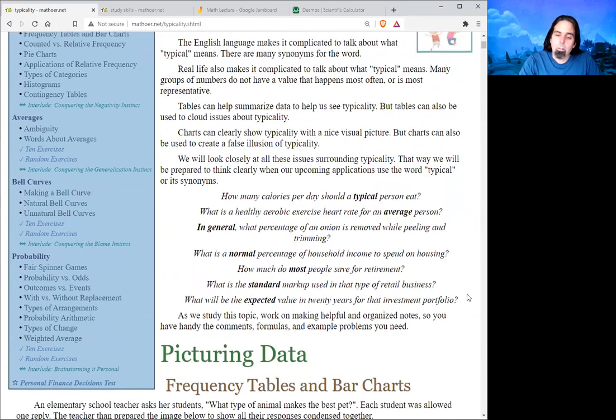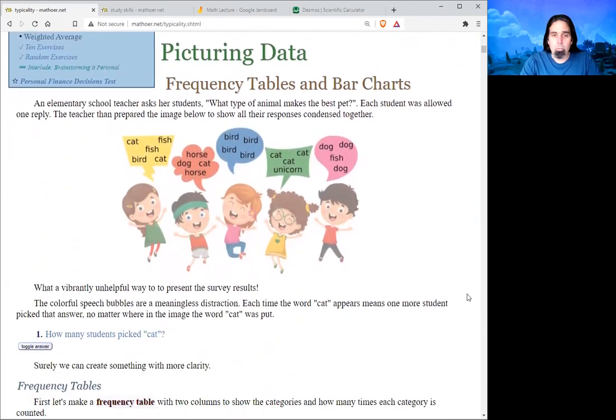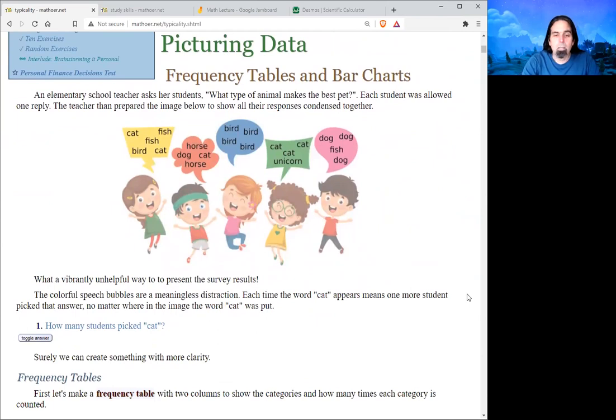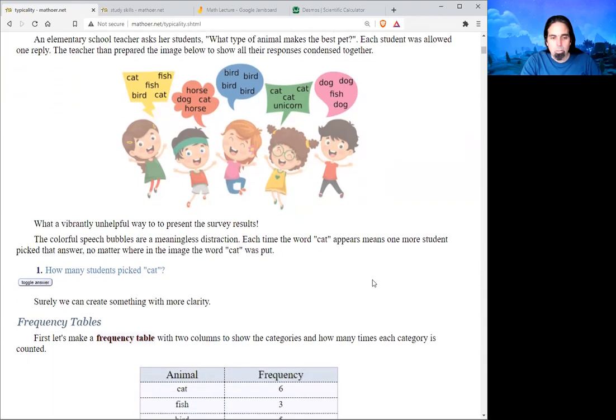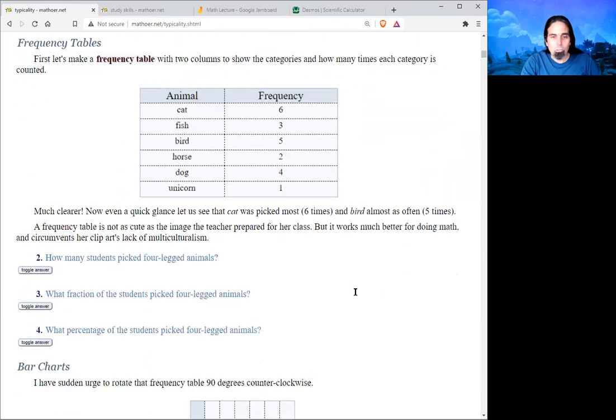So before we can really talk about what is typical, we have to be able to look at our data. So the beginning of typicality is how to picture data. We had this somewhat annoying picture that an elementary school teacher drew where she asked 21 students what their favorite pet was. And this green girl with catfish, fish, bird, cat, that's like 5 students all put together in that yellow speech box. It's not like one student got to vote 5 times and so on. So that was not a helpful way to picture this data. It wins points for color, but not for ease of use or multiculturalism.